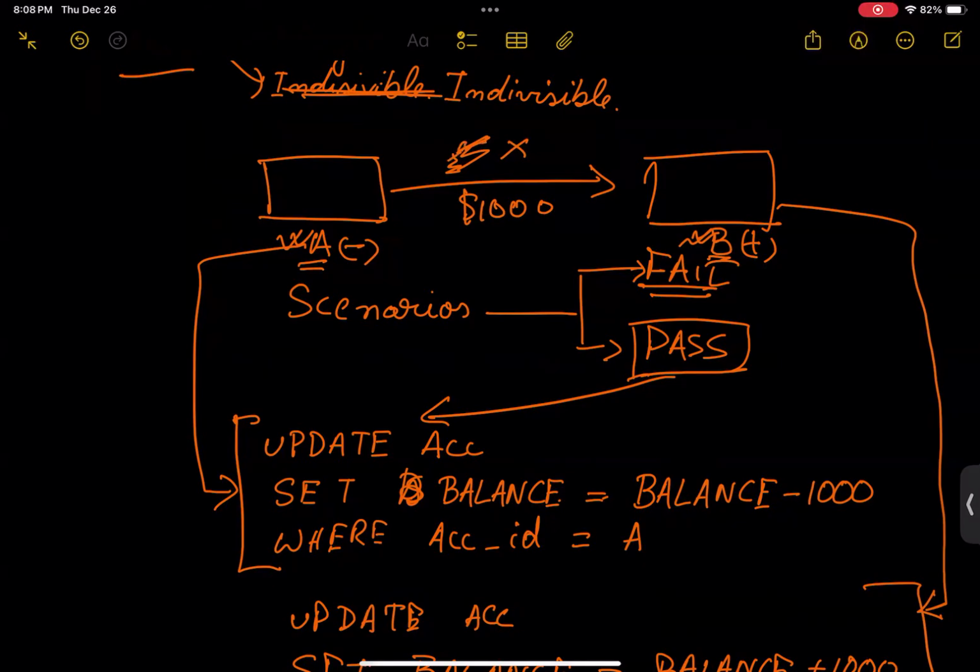It is deducted and it does not go in. Database B will not be updated, so the second query will not run. But your database A will be deducted. So what will happen? You will actually lose money and it will stay in a hanging state. This is the exact problem that Atomicity solves. And in order to solve this, you need to remember it: all or nothing. This is what you do in SQL.